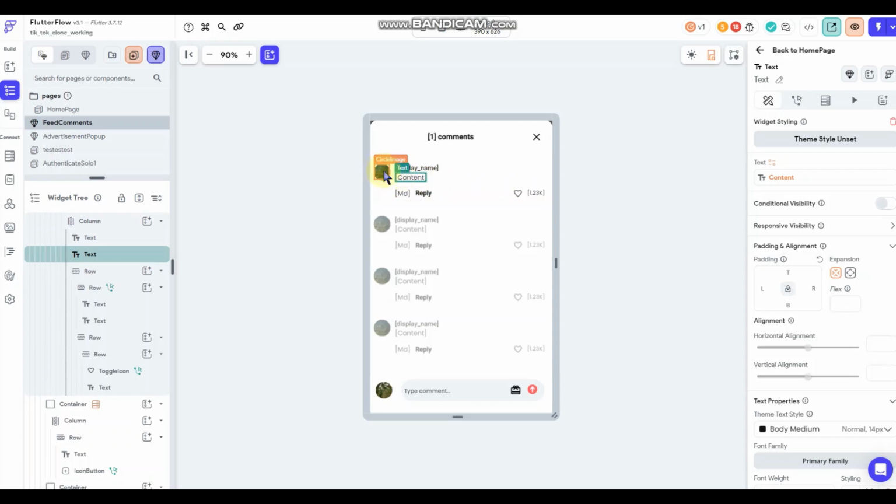Obviously, whenever we get user profiles set up, we'll have to assign this so that you can tap on that and go to their profile. We need to do something with presence. I don't really know. I know what that is with TikTok.